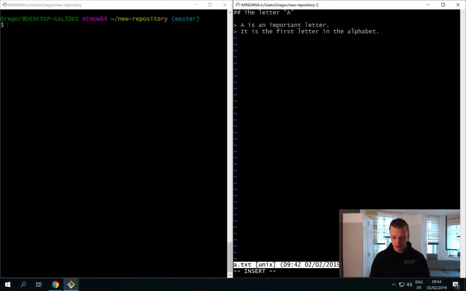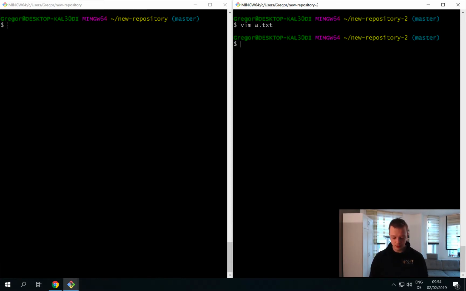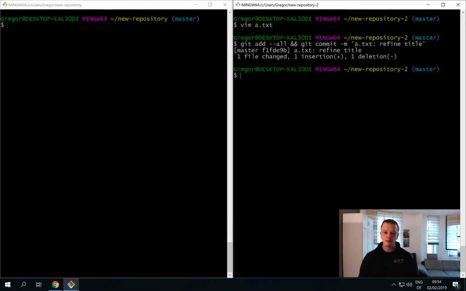Hit Shift-I, and now I say this is the letter AAA, and then I save this change, and once again Control-R, looking up the commit command, and then I will say a.txt refine title. This means that we now have committed a change that has a conflict with the change that is already on the server.